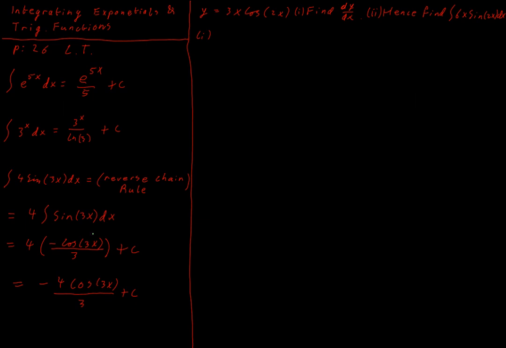So this is an important thing to remember. We have to combine our rules on page 26 with the fact that we're kind of doing the opposite of our differentiation chain rule when we have functions within functions like this. They don't tend to make them more complicated than this.